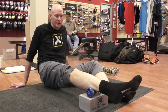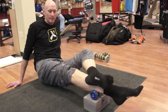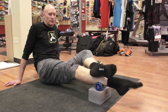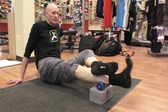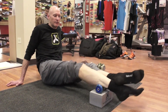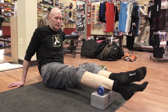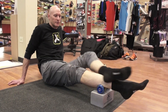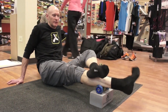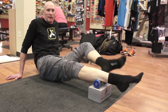Now we're going to do the inside of the soleus. Rotate the foot to roughly eleven o'clock if you're on your right foot, put the leg back up, and again do two-two-four-two-two: two circles right and two circles left, relax the foot, slide the opposite leg down on top of the ankle, and do your four knee bends.